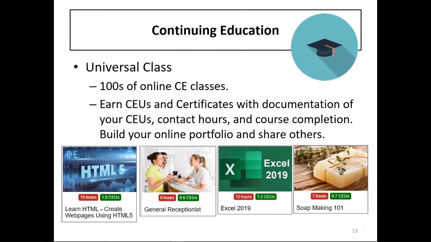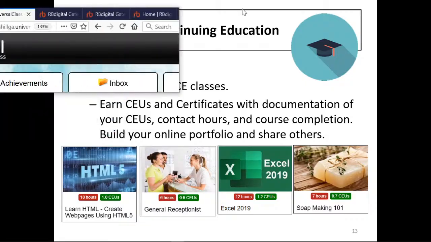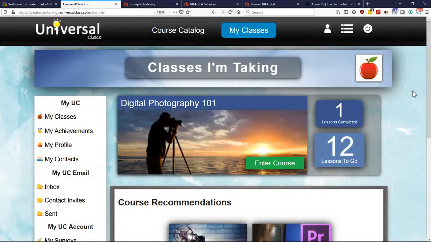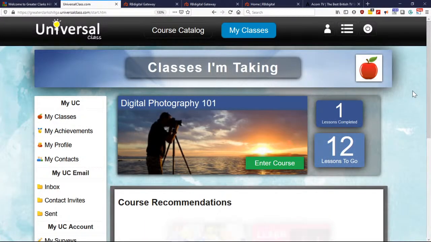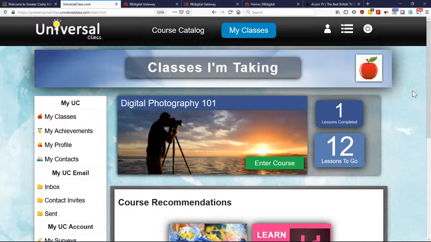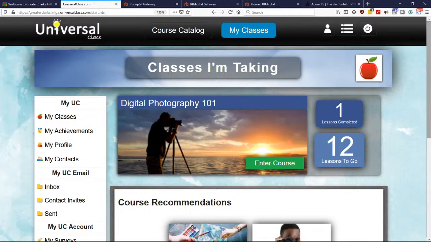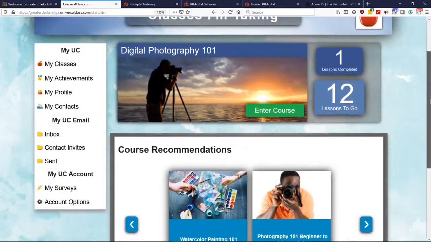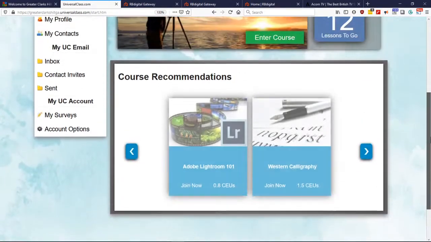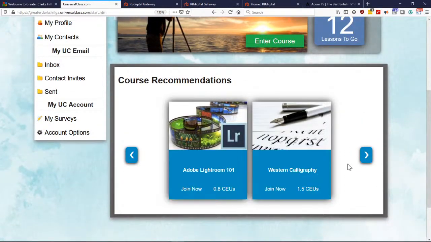Now it's going to ask me to log in. It'll say welcome. I click sign in, which I already have an account. And then it allows me to have access. Okay. If not, it'll pop in. You'll have to fill out the information. And I still recommend you use the same username and password as our main page, so you'll have access there. So I have lots of courses that comes up here.